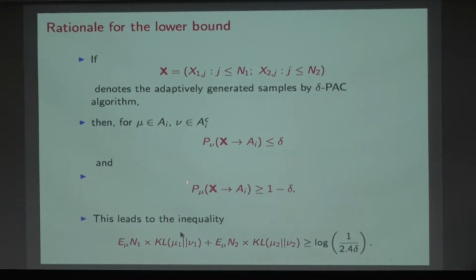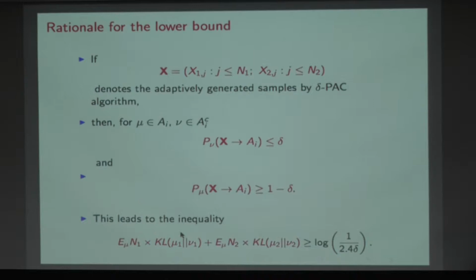On the other hand, if the underlying data was coming from mu, and the algorithm says x belongs to A_i, that should have very high probability. So these are the properties of the algorithm. If it looks at data and makes a judgment, it should satisfy these inequalities. The beauty of getting a lower bound in this setting is that these two probabilities can be related to each other through a change of measure argument, through likelihood ratio. This goes back a very long time. This is well-known stuff in probability.